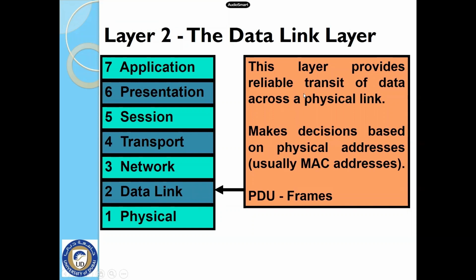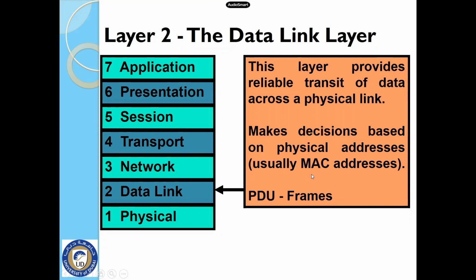So it makes sure that the data transmission across the physical link, it could be Wi-Fi, wireless, fiber optics, coaxial cables, and so on. So this is like the media that the message is transmitted on. It makes decisions based on the physical address. Something we will see later is the medium access control, or the MAC address. Each network component in the world has a unique MAC address, and this is the job of the data link. So the decision will be based on the medium access control addresses, and in this case, the output will be frames. It's pretty much like this first one. So we have segments, packets, frames.